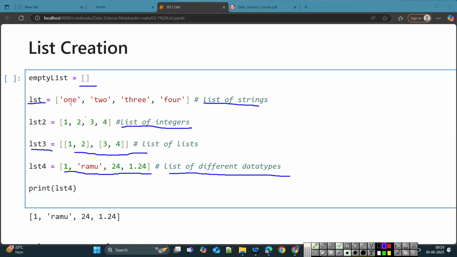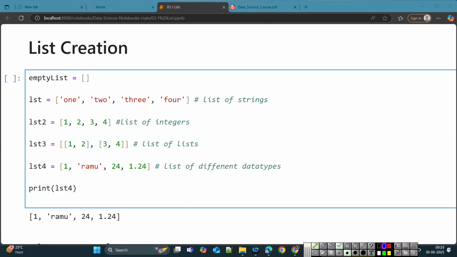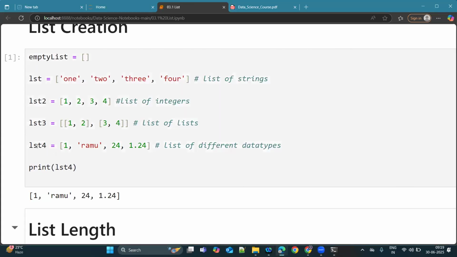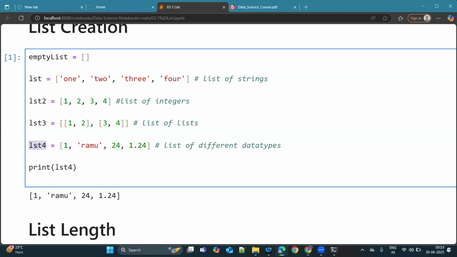If you run this, it will print lst4. lst4 is a variable which has a list of elements with different data types.